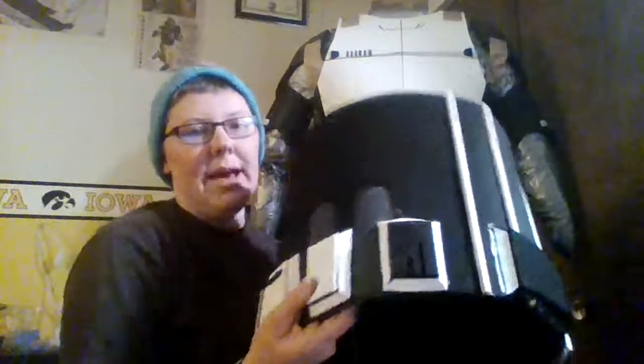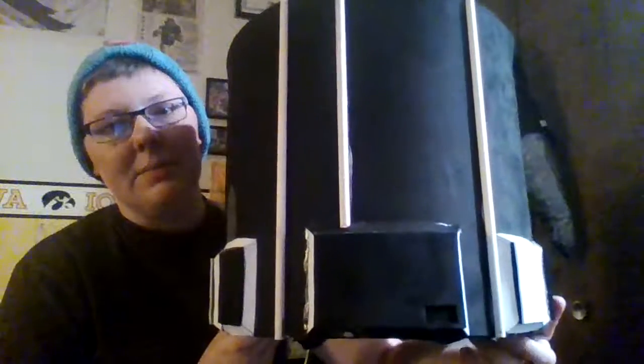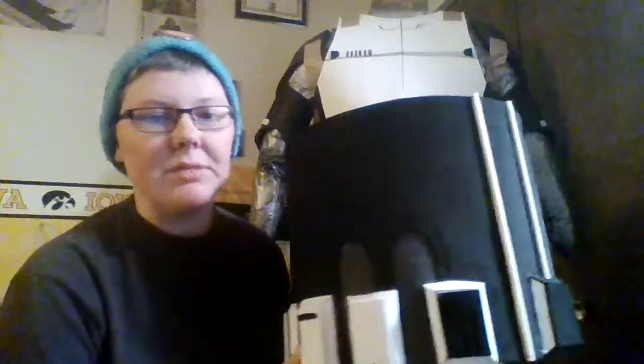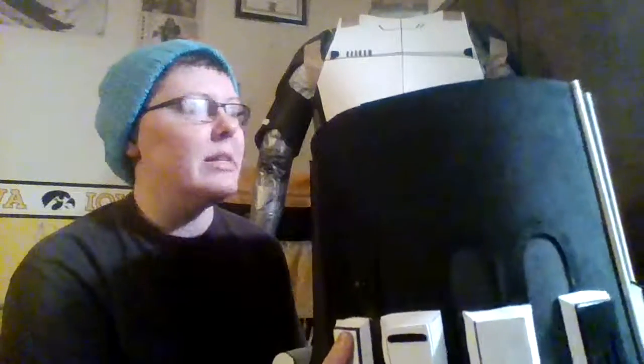I also have the ab piece, the center ab piece, and this one I'm going to give you guys a close-up on since it's not on Major Tom, so I can take it off easily. But this piece exhibits my favorite way of working with EVA foam.